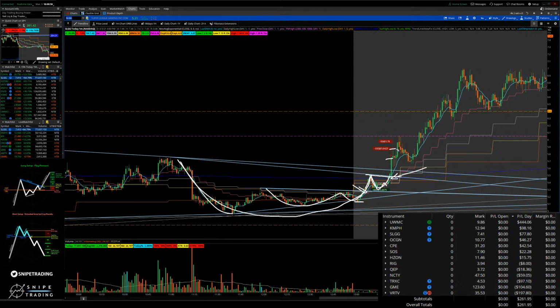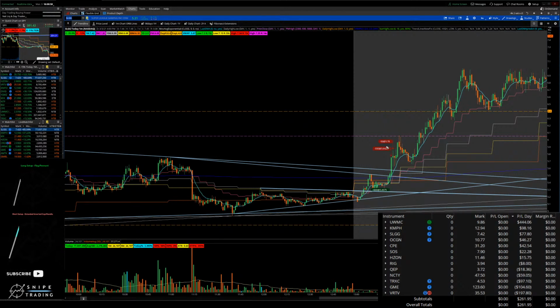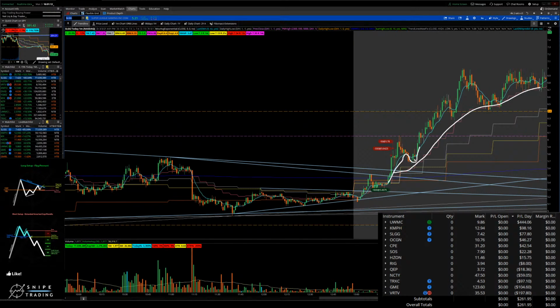So I went ahead and bought this bigger cup and handle flag here. About there, sold into these for a $77 win, and ended up trailing the 5-minute EMA pretty well. So the 5-minute 9 EMA. So this pink red line here is the 5-minute 9 EMA, and then there's potential dip buyers buying on the dip of the 9 EMA on the 1-minute chart, and then buying on the 5-minute chart. But that was a $77 win. Just captured a pretty small move there. Could use a little bit more trailing there for a bigger picture win.